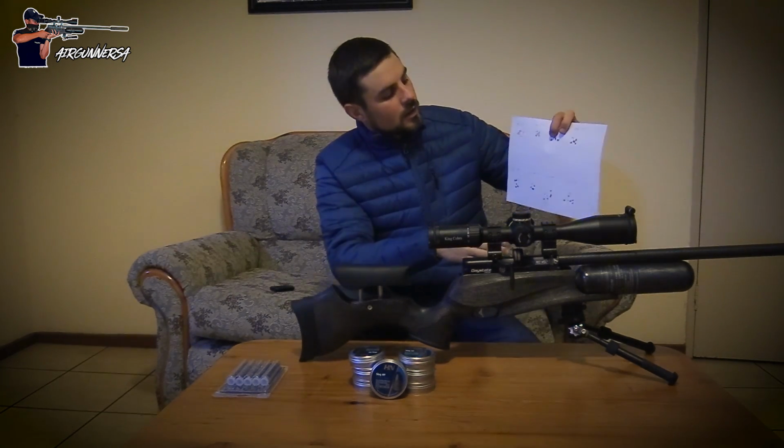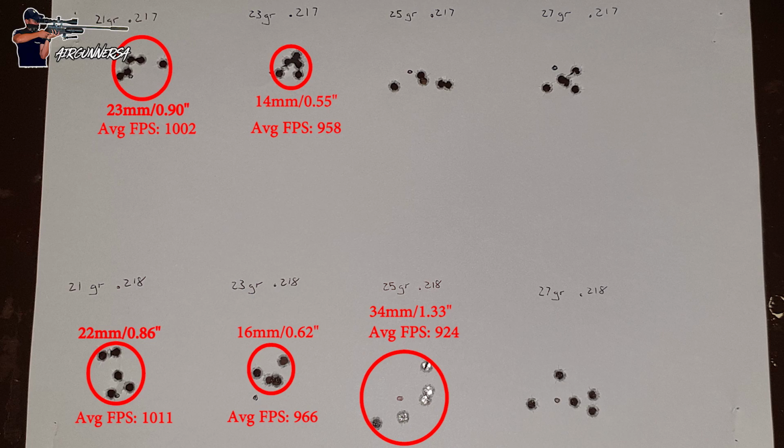So let me show you. The 25 grain 218s gave me a 34mm group, which was actually the biggest group out of all. The 217s gave me a 27mm group, and as you can see, there's not really a big difference between the 217 and the 218 when it comes to the sizing and the velocity. So for those who are wondering if the 218 is going to give you less velocity or less speed than the 217 or vice versa, it's not the case.